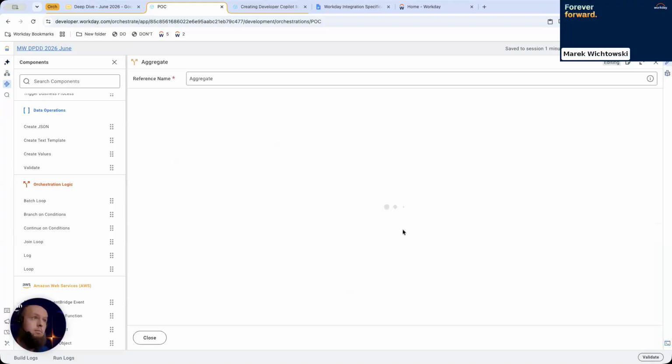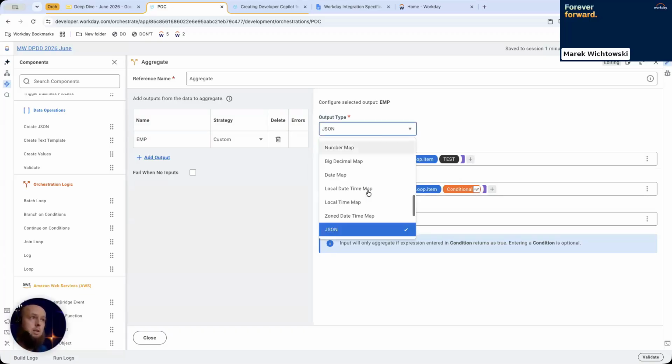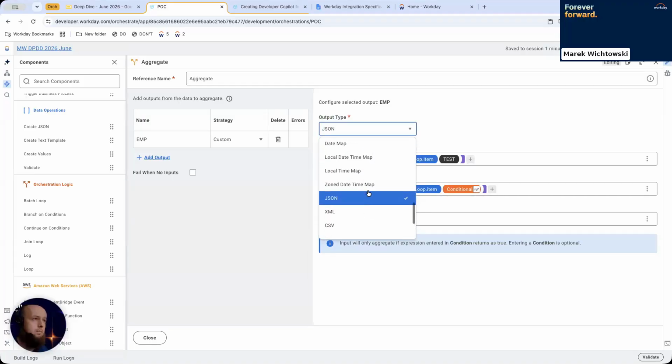One more thing, because I did it fairly quickly, with the custom aggregation, you select the type here. So it's still JSON because the type is JSON, and it can be any other type. You can build maps like this. You can build longer lists. You can create even a map or a list with some things that you pick from wherever in the file that you are looping through. A very, very powerful thing.